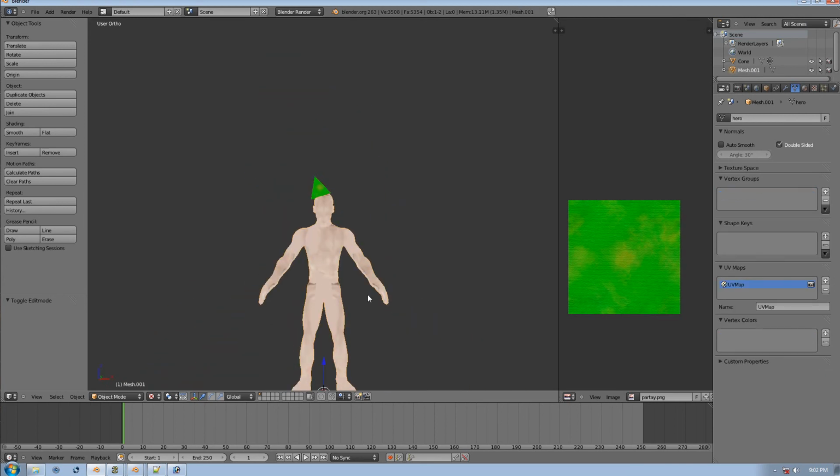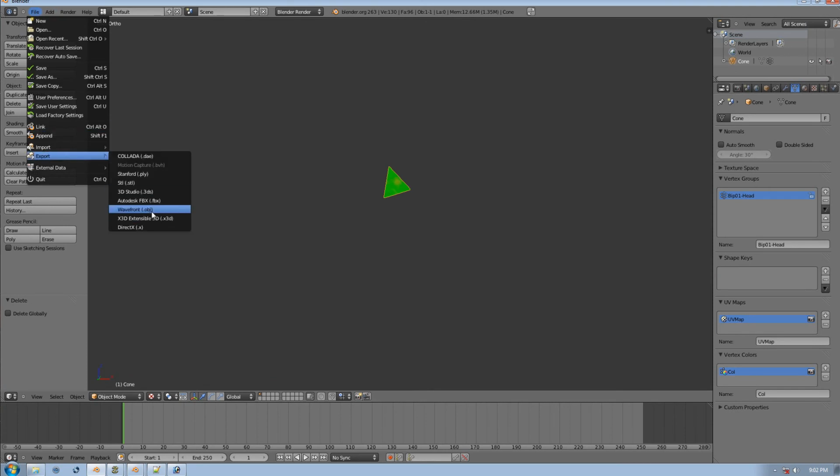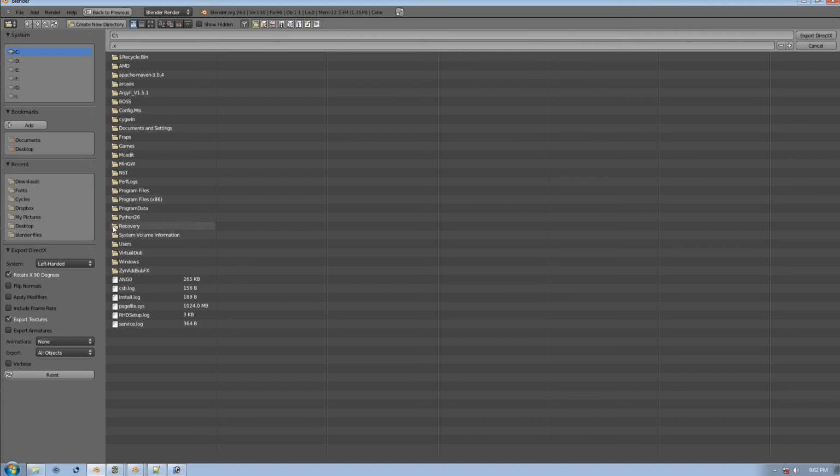So once you have your hat created, I think you can just export it right off the bat as DirectX to desktop, and we'll call it partay.x. Oh, I didn't look at any of the options. Let me just double check. Flip normals, export textures, animations none, export all objects, left-handed system. I think we need to do that. Do not flip the normals. Okay.